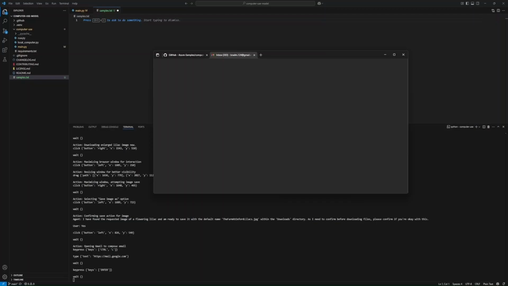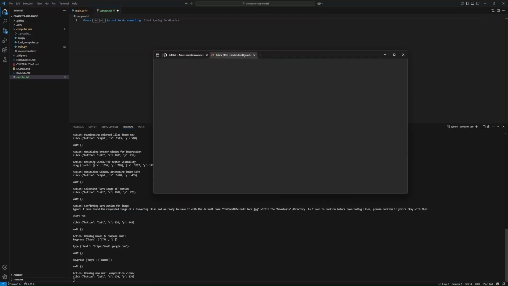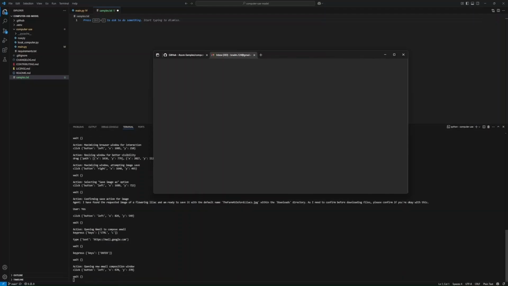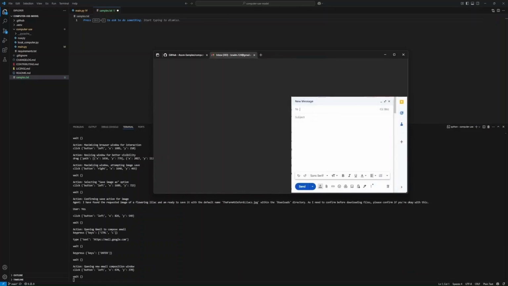So it's now going into the role of creating an email, and you can see it breaks it down into steps: the first step is to open a browser, the second step is to go to Gmail, and so on. So even though I didn't tell it to do all of those things, it knows how to take the task and break it down into individual actionable steps. So now it has opened up the window, and it's going to go ahead and start using that information from the prompt to create this email message that it's going to send.